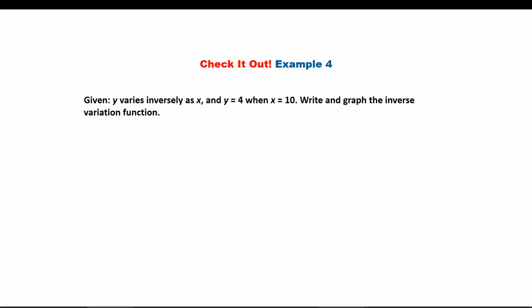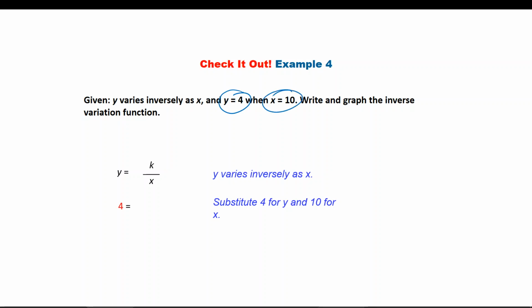Okay, so for this one, again, this is a varies inversely. So it says y varies inversely as x, and so the first thing we want to do is just write our equation out. Y varies inversely as x. And then the next thing we're going to do is just substitute. We already know what y and x are. Y is 4 and x is 10. So what we have to do is substitute and then solve for k. And there we have it. And so by multiplying both sides by 10, we get k equals 40. All right, next we need to write the variation formula out, which is y equals 40 over x.